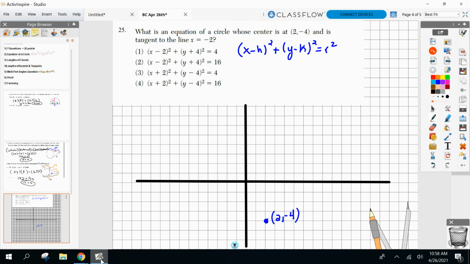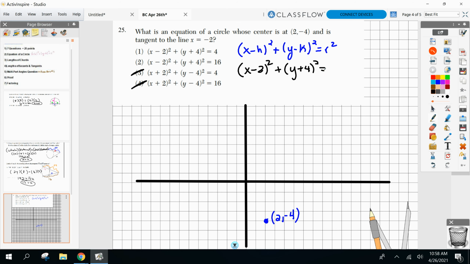What's the x coordinate of the center? (2, -4). No, just the x coordinate. What's the x coordinate? 2. So when I plug that in, I get x minus 2 squared, not x plus 2, right? So you would get rid of the third and the fourth. There you go. Everyone else agree? Even if I did the y coordinate, it would be y minus a -4, which becomes plus 4 squared.